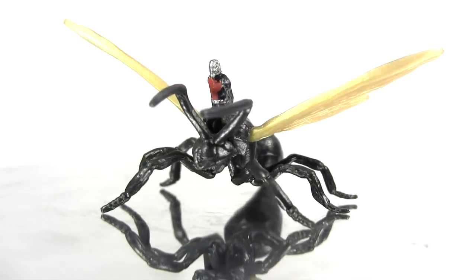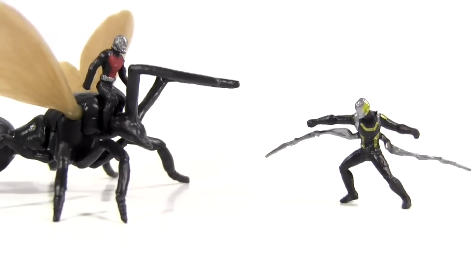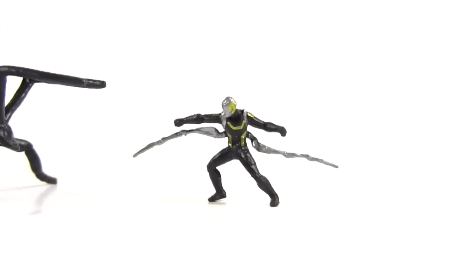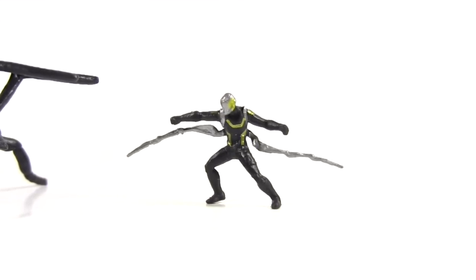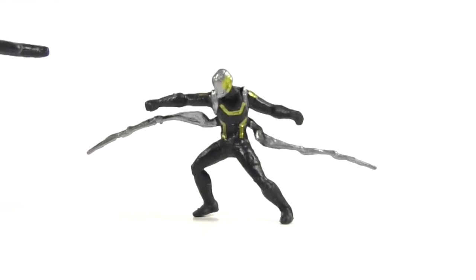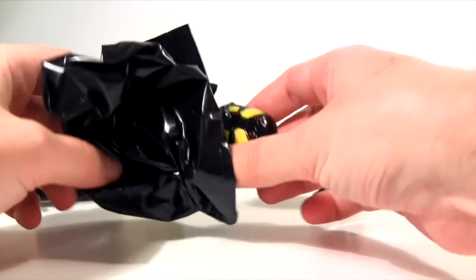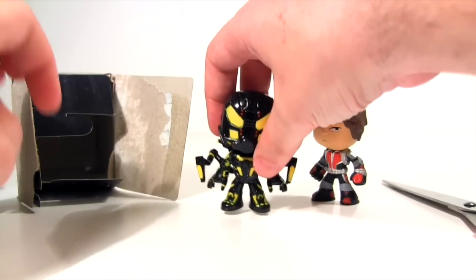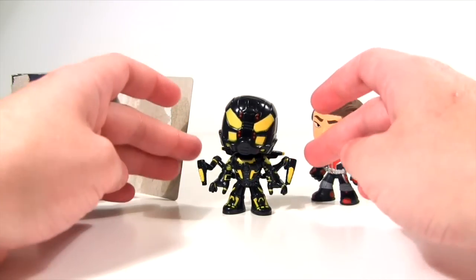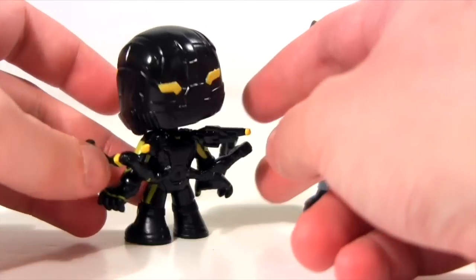And riding his flying ant, he's ready to do battle with Yellow Jacket, here also included as the tiny pack-in figure. It's kind of sad we didn't get an actual Legends of him to provide symmetry with the Ant-Man movie Legends. Beyond this tiny figure, the only other representation of the character I know of is the Yellow Jacket Funko Mystery Minis one that came with my Marvel Collector Core box. Oh, and no doubt there's a Mini-Mates one — they make those for everything.